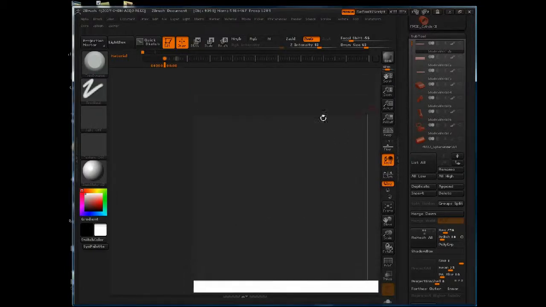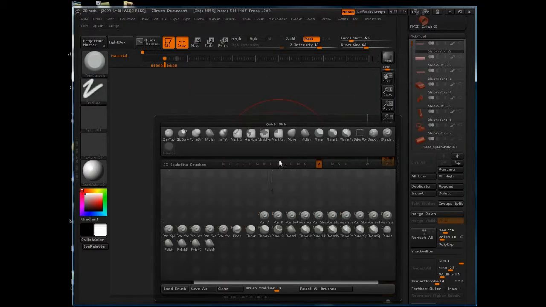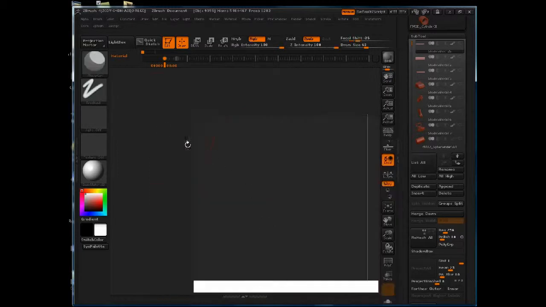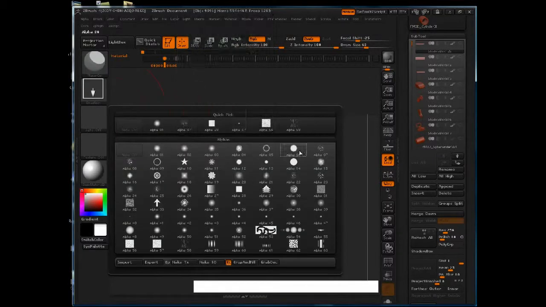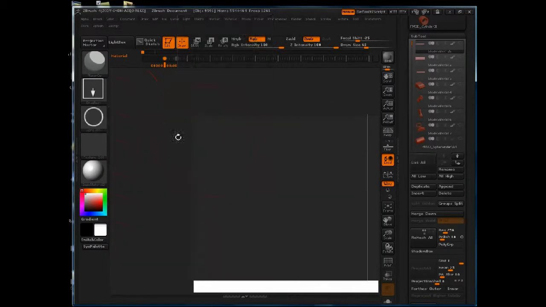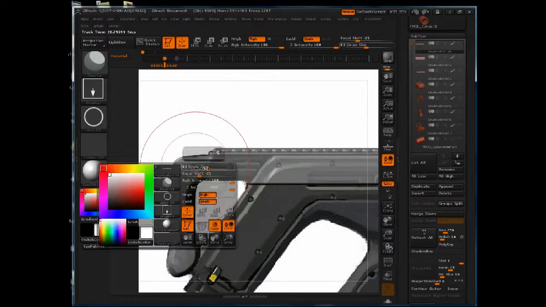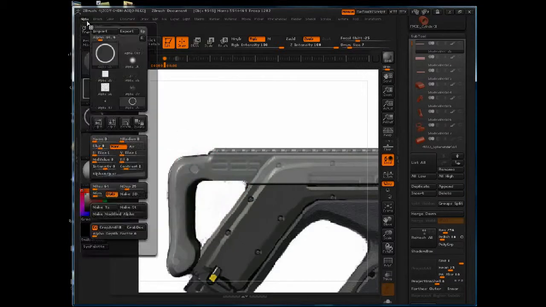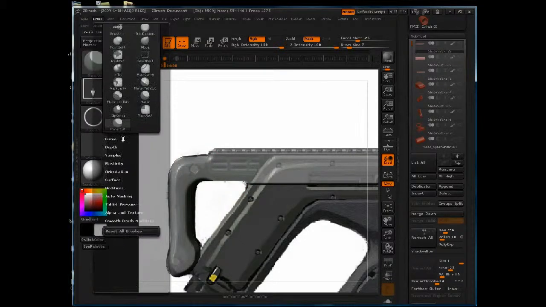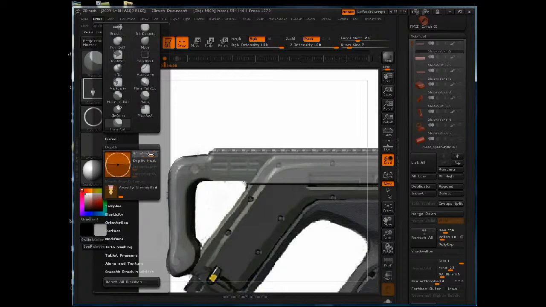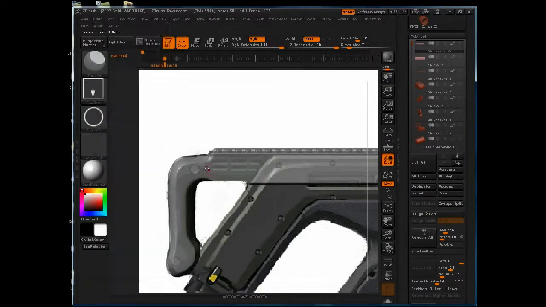Let's move that background image so we can see the names of the brush we're selecting. We'll do planar cut, drag rectangle, and I will select a hard edge circle here. We'll go to our brush menu, go to the depth control, and we'll set embed down. We want embed to actually embed in.